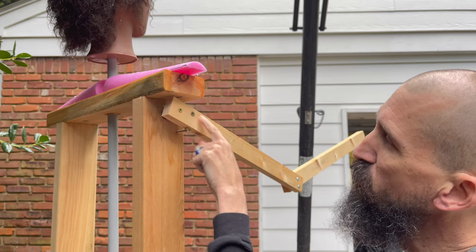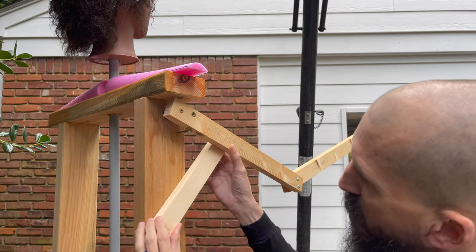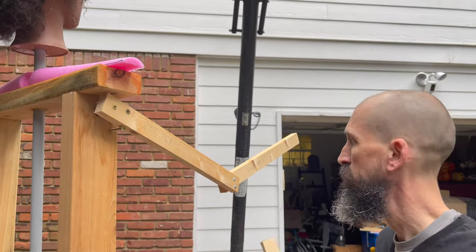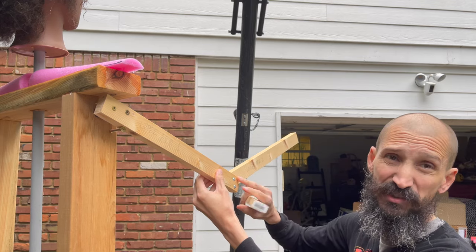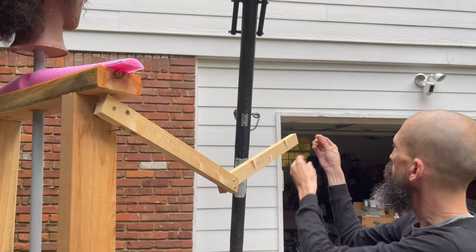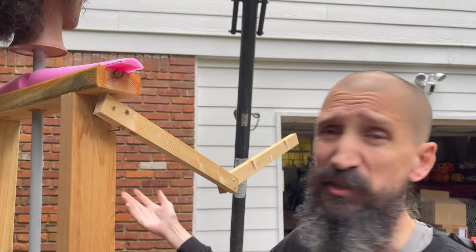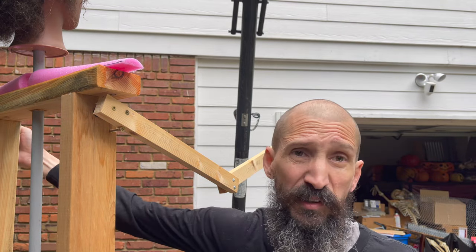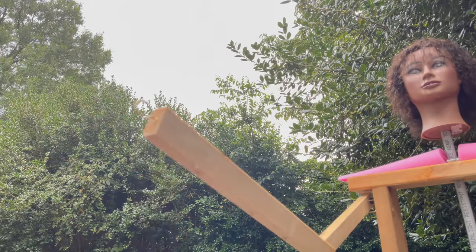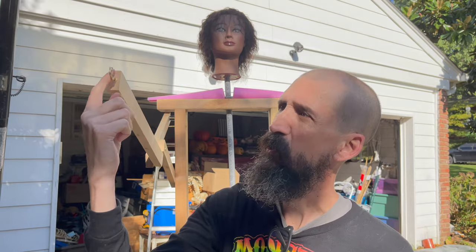I positioned the arm in the shape to hold the lantern and used two screws to hold it, with another one here. If the lamp is too heavy and it's too flimsy, you can add a little brace — put a screw here and here and it'll hold a ton of weight. I put two screws to keep it from twisting and this is solid. I'm putting an eye hook right here so that the lamp hangs right there. On the other side I'm attaching an arm that will just hang straight down for now, screwed with one screw at the shoulder and one at the elbow.